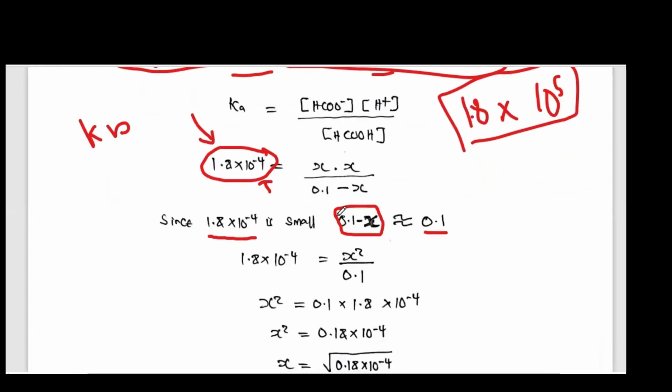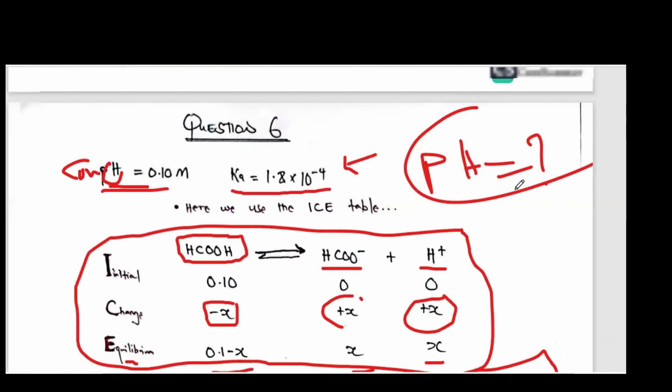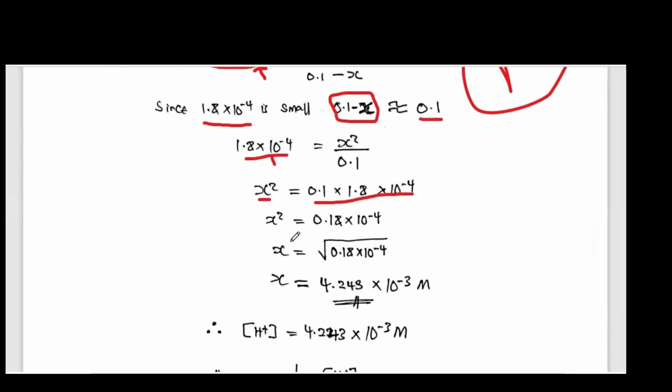So what we'll have on top is x multiplied by x, which is x squared, and down there will just be 0.1. Then we have that value there. So cross multiply: 1 multiplied by that, you get that, and this multiplied by that, you get that. Remember, your aim is to find x, because that x is the concentration of hydrogen and the concentration of the conjugate base. Once we have the concentration of hydrogen, we can find our pH, right? That's the aim here. So let's proceed. When you multiply that, you get that, and you just want x, so you square root both sides. The square goes, you square root that side, and you're going to get that as your answer.